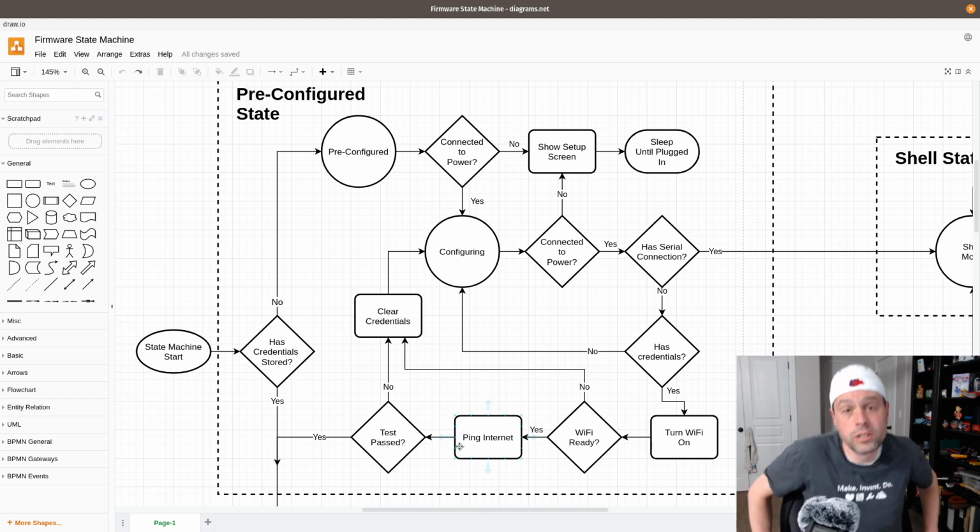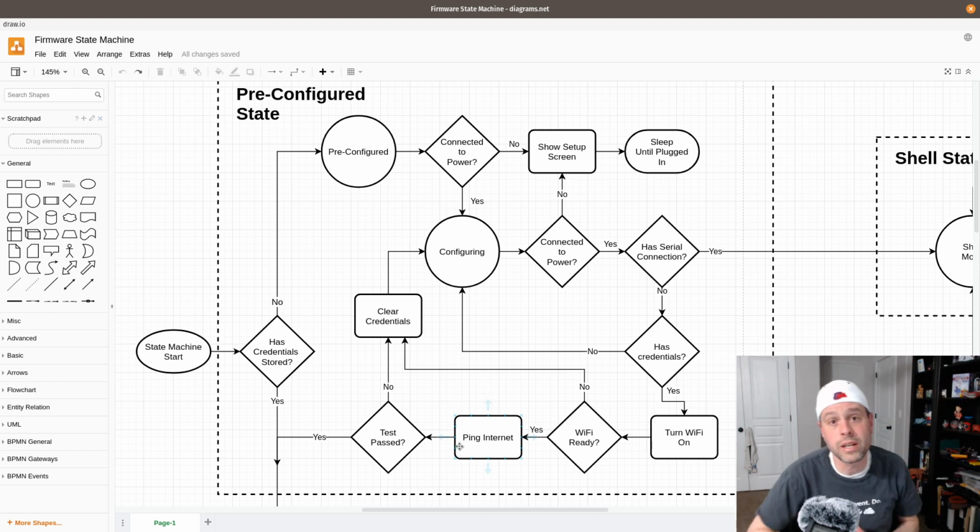Ping the internet, try and reach outside. Just because you connect to an AP, even if they've put in their right credentials, I want to make sure right out of the gate, if they can't get to the internet, something's wrong. Now, I understand they could choose to provision their device while their internet is down or having a service disruption, and I'll clear out the credentials and go back into configuring. That, to me, is an edge case that I'm not worried too much about. I've gotten 0 complaints about that.